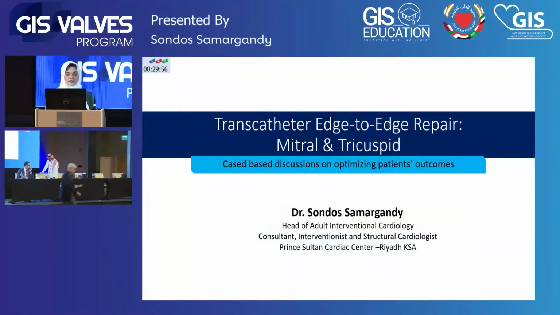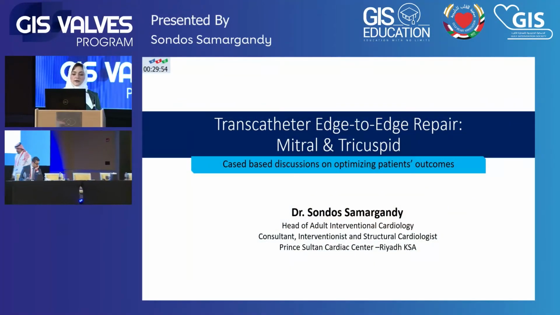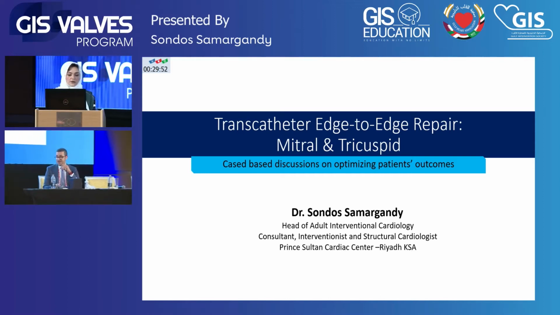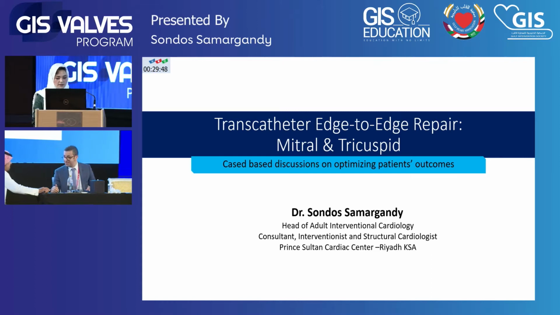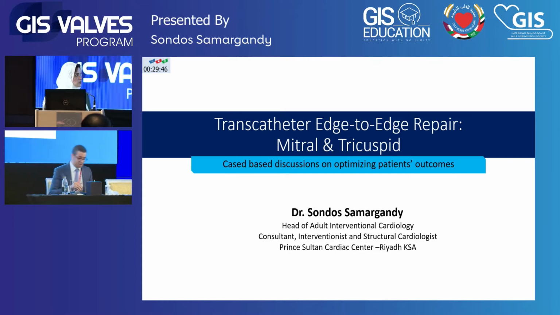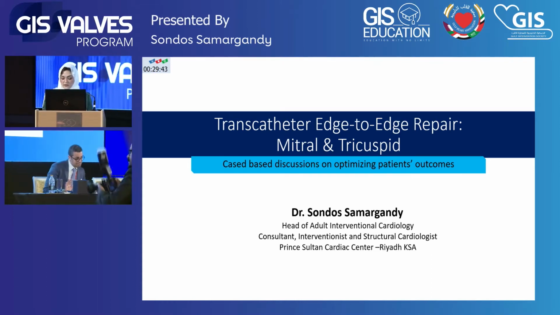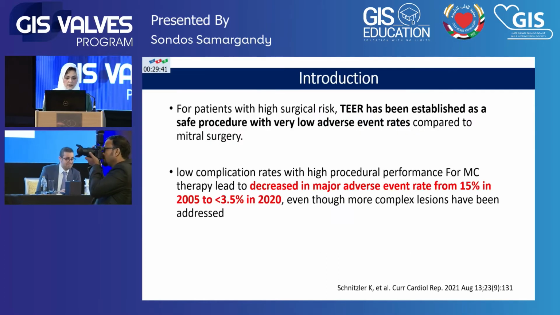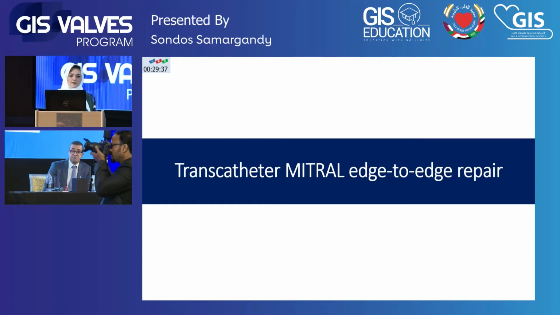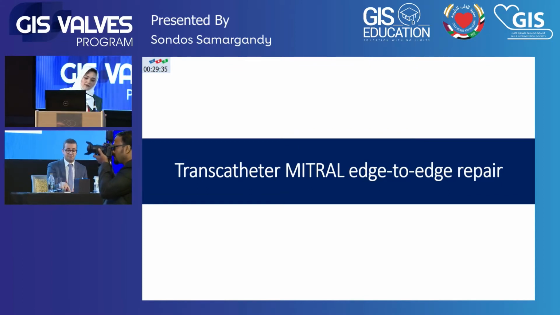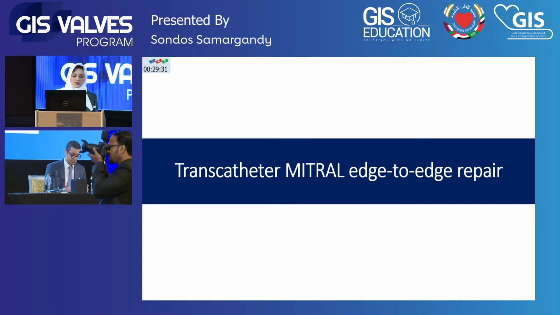Okay, so it's a more focused talk about using the Abbott system, MitraClip and TriClip system in the mitral and the tricuspid. So I'll try my best to divide the talk between the mitral and the tricuspid. Same introductory that we had before. MR is bad, fixing it is good. It affects the life, mortality and morbidity, so fix it. Either way, surgically, percutaneously, medically, just achieve that.